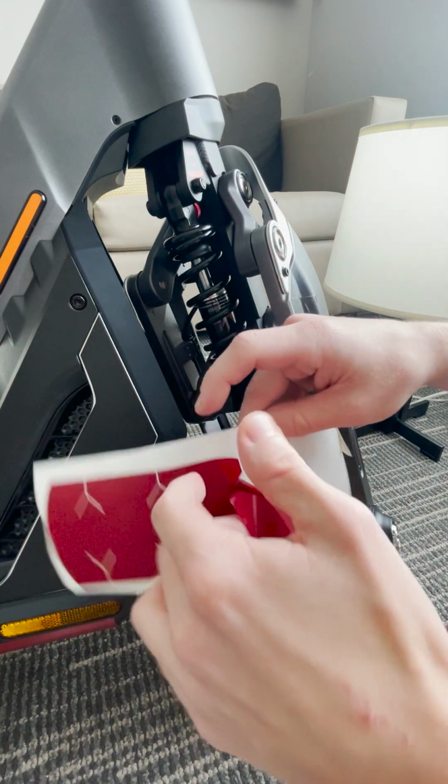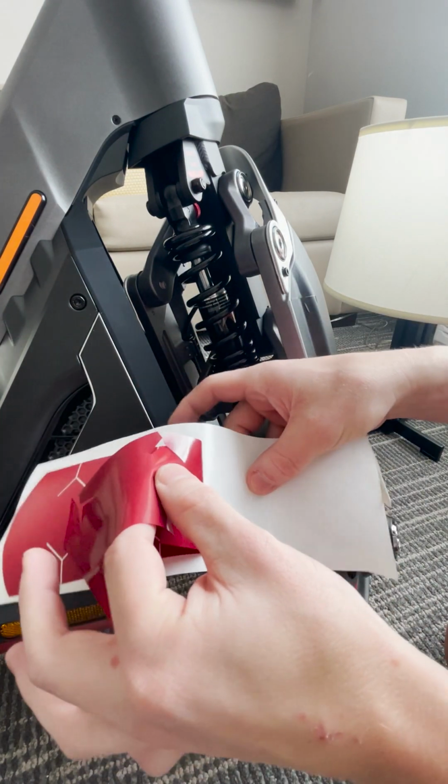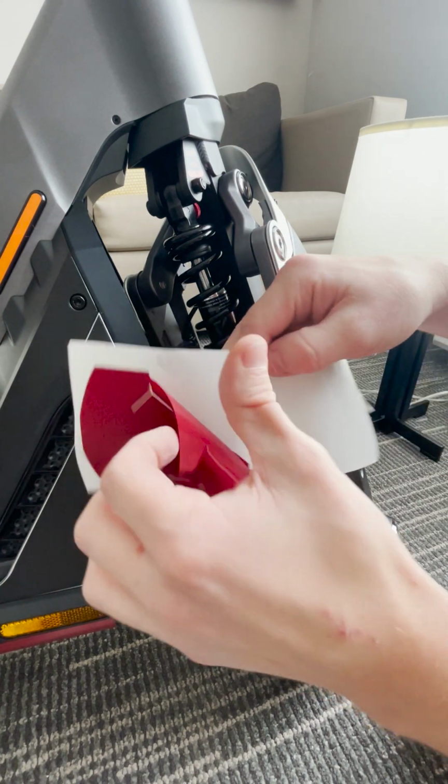If you do end up ripping the vinyl at one of those Y cuts, it's really not a big deal. You know, you might slightly see it up close, but again, from any distance, small errors aren't really noticed.